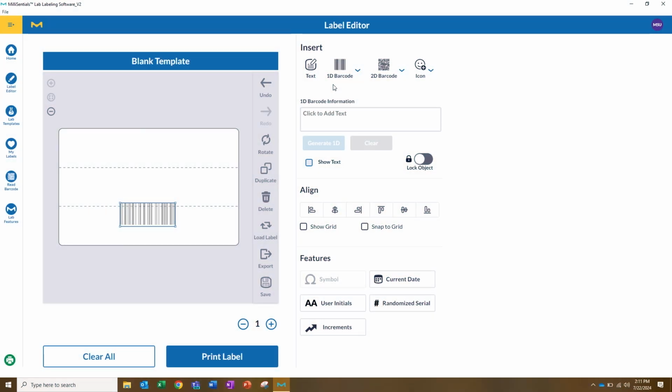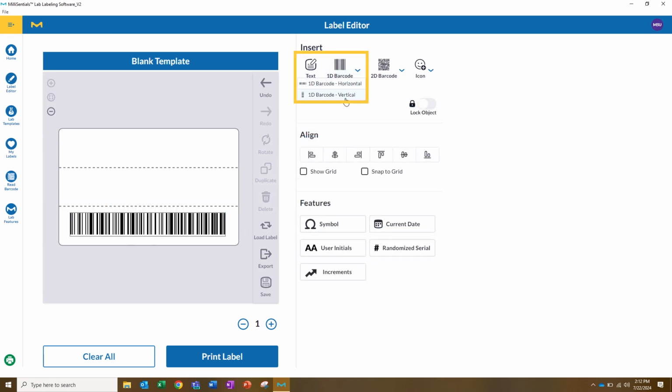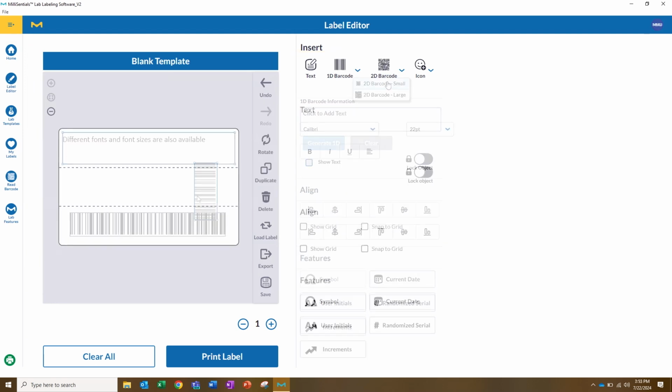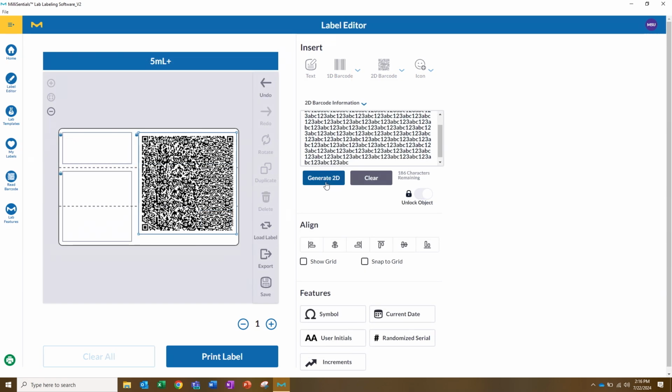Now, edit your label. Use the Insert submenu to add text boxes, icons, 1D barcodes, and 2D barcodes. Double-click in a text box to add new text. 1D barcodes are available in horizontal and vertical formats, while 2D barcodes are available in small and large formats.